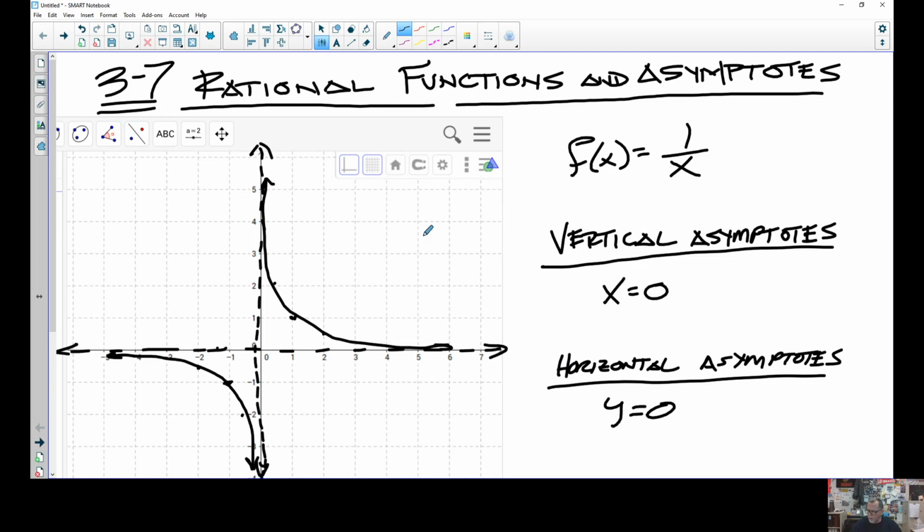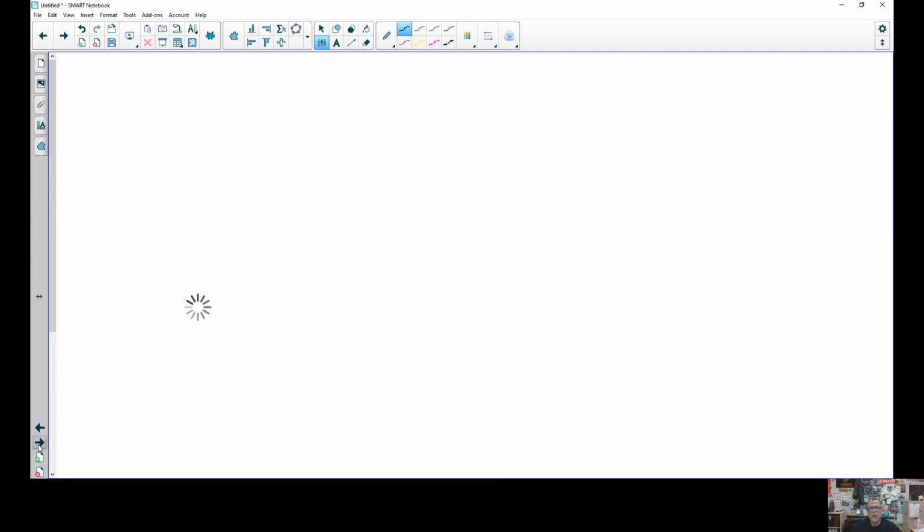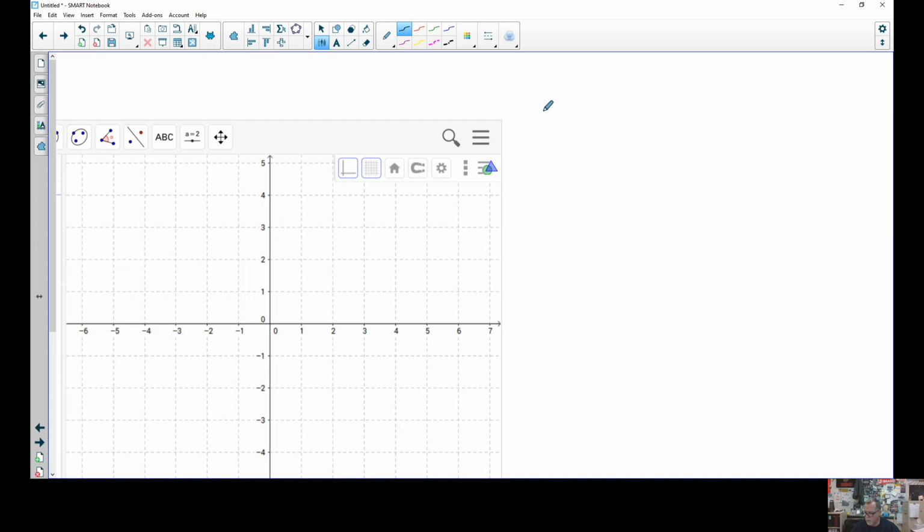Now, we've done some other work with this where we've also said, all right, we know how to translate this, right? So let's go to another grid and let's look at another function. If I gave you y equals 2 over x plus 1 minus 3, how would this graph change? Well, we know that this x plus 1 is inside the function, so that's left 1. This is down 3, and the multiplier of 2 is a vertical expansion by a factor of 2. So what is that going to look like?